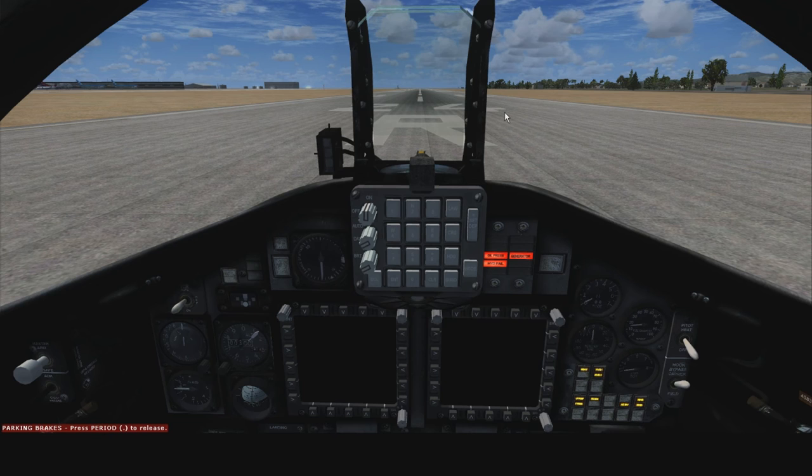Alright, so I'm at LAX, runway 24 right, pointed out to the Pacific Ocean, and with regards to carriers, there is a free add-on called AI Carriers, and you can go ahead and install that on your FSX installation. And there are two of them, by the way. There is a Java version and a .NET version.